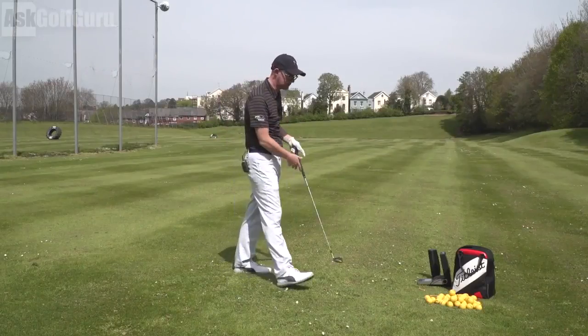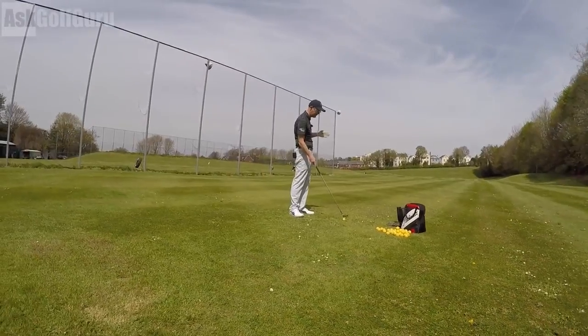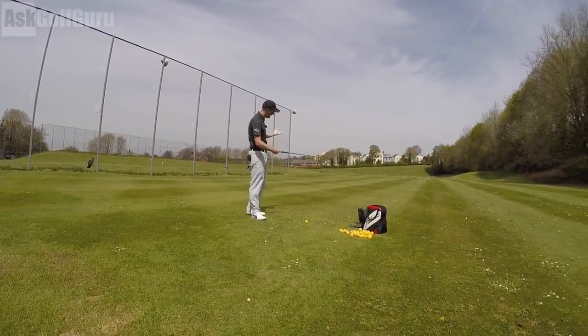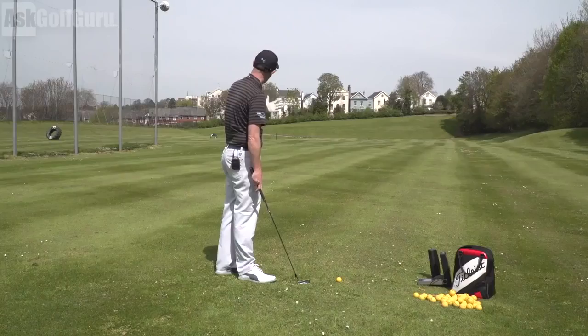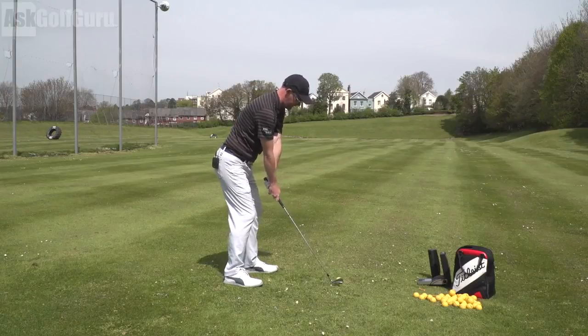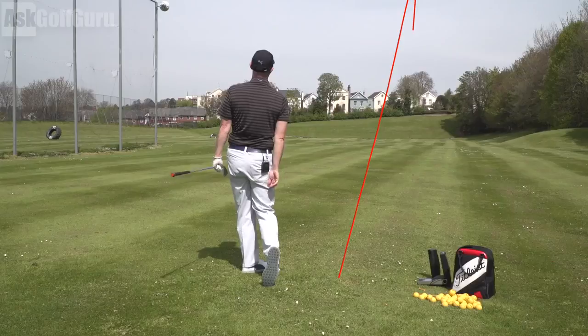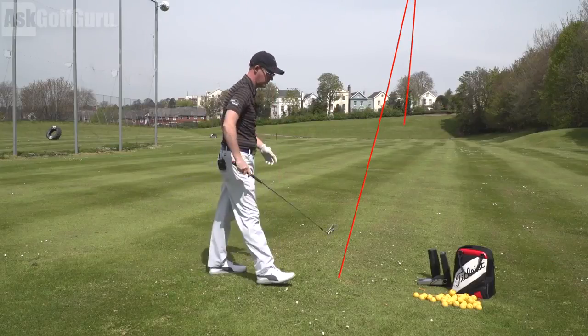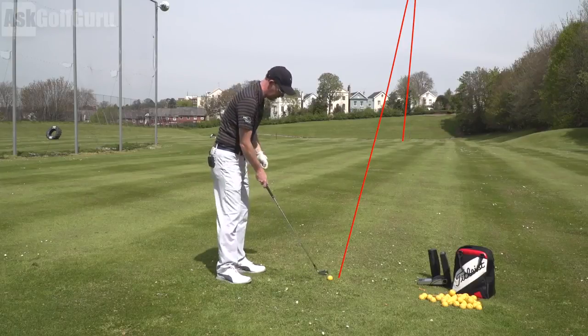So when you're on the course, how often are you hitting perfect? Probably less than you're having to do something. So if you're lucky enough to get onto a grass range like this, you want to try and get on some different lies. What I would do on this range is hit down that straight line. Then I'm going to hit some where I try and hit it into the right hand corner of this range, trying not to go into the trees, but as close to the edge as I can.